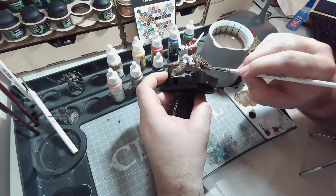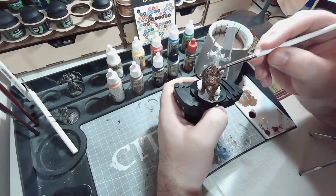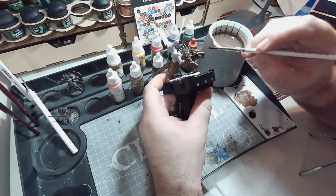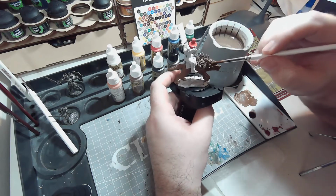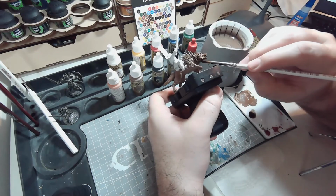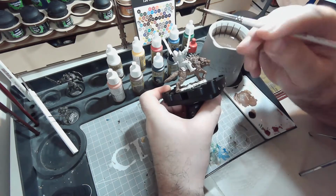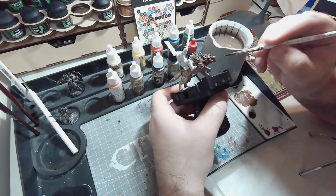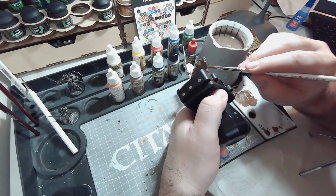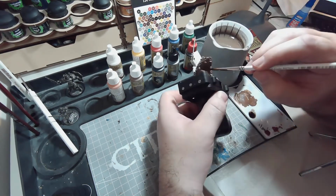And again, we want to make sure that it's not pooling anywhere. While it is relatively thin and does definitely let the color through, if it does pool into place, it will make dark spots there. Now, to move the paint around, you simply poke it with your brush. The more full your brush is, the less you'll be able to pick up with it. Essentially your brush has a capacity, and that's largely determined by the number of hairs it has in it. So obviously, if it's filled with other paint, it can't take any more, and if it has very little in it, it will start picking up the paint from the model.